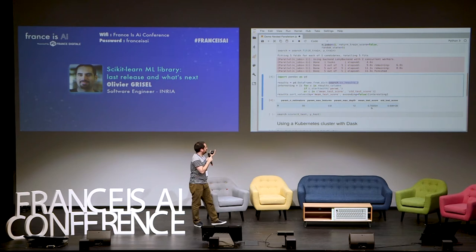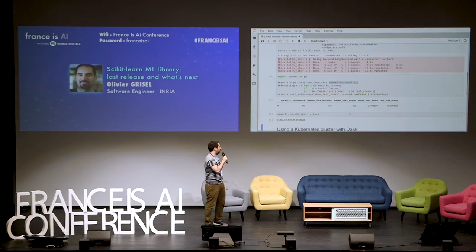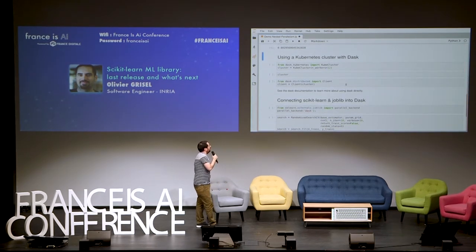We can load it in a pandas data frame and see that the test explained variance is 79%. We can see the parameters of the model that was explored, and we don't really know if it's good or bad, but what we can do is compare the validation accuracy with the final test set accuracy. We see that they are approximately the same, so this is fine, but it's too slow. So how to make it run faster?